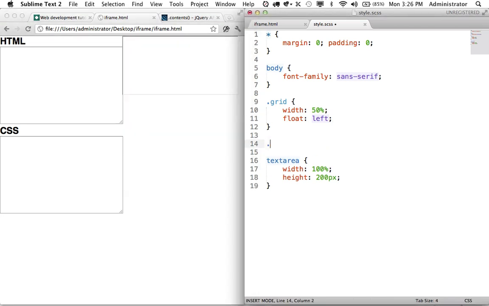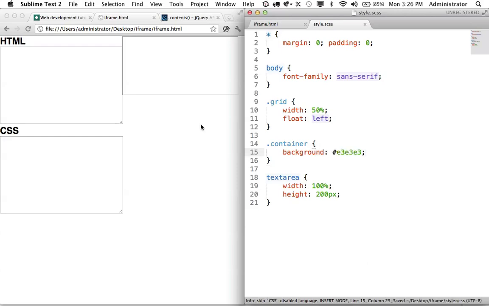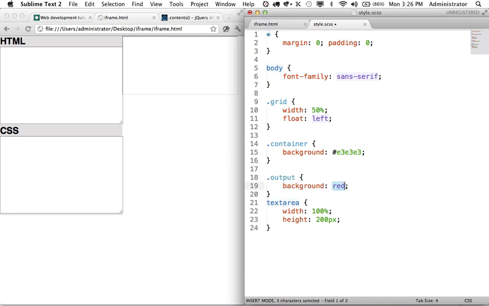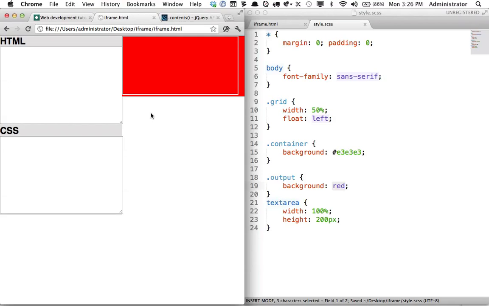Now, if I give a background color, so for example, maybe we'll set a background color of a grayish color to the text areas. And then if I were to set a different background color to the output, you're going to see that the heights are different. And really for this, I want the background colors to extend for the entire height of the window. And there's a lot of ways to do this. You can apply a background image to the body element. You could use a background gradient, maybe on the container.